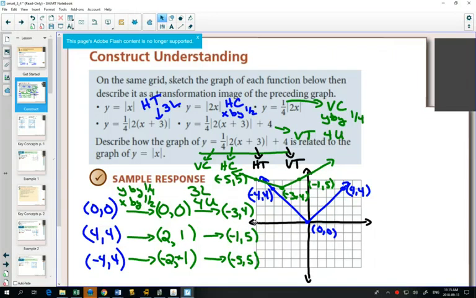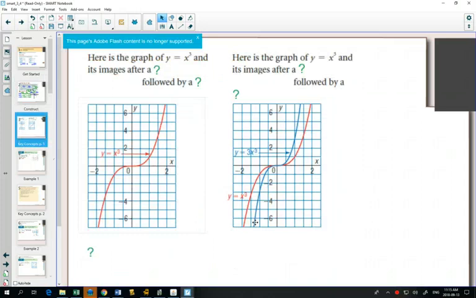Now, I talked about going from left to right, and that order matters. Okay? So on the next page, they show what happens if you do the order in a different way. And in particular, we're always going to be going from left to right. So I want to think about this equation that they have, 3x squared minus 2. The order says you should do a vertical stretch by 3 first, and then translate it 2 down.